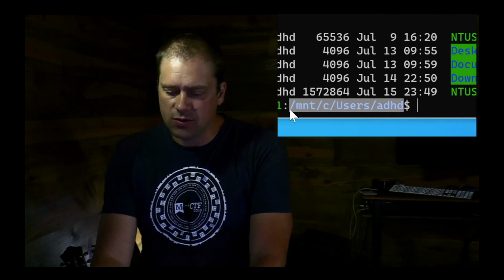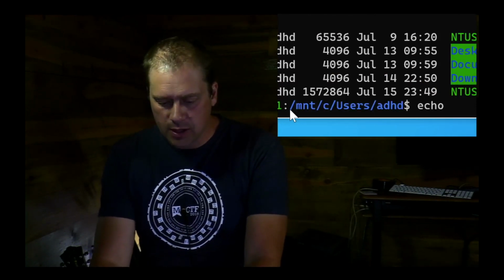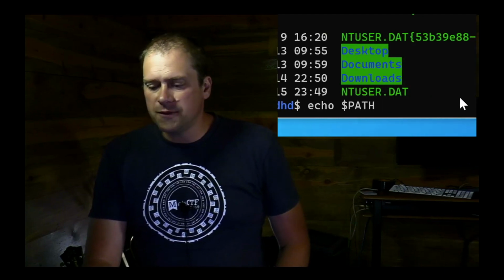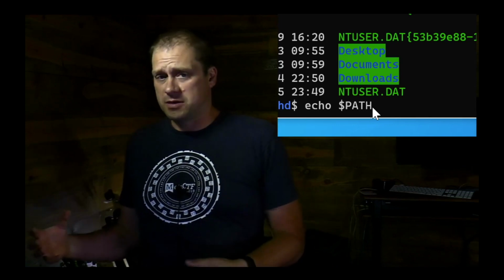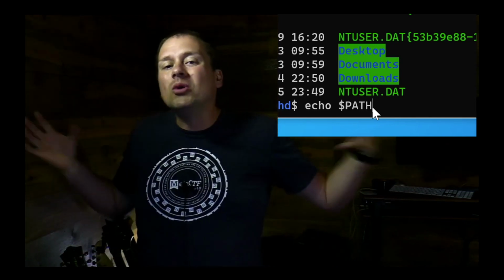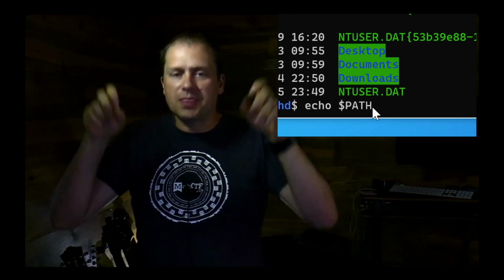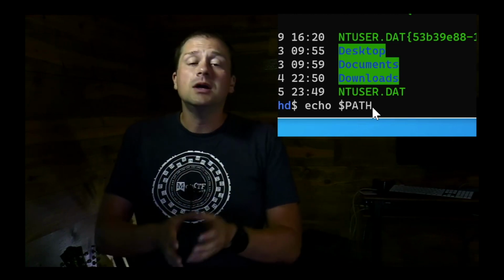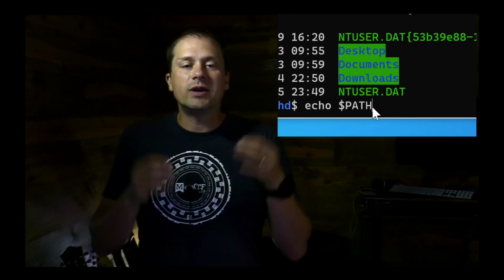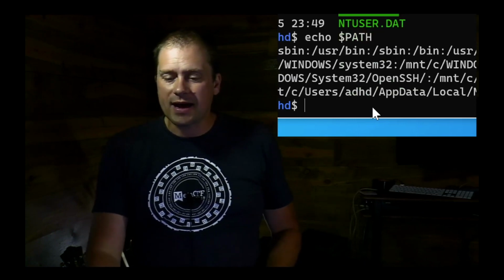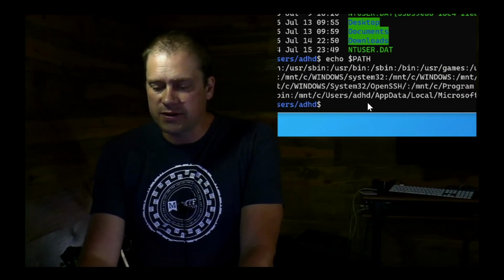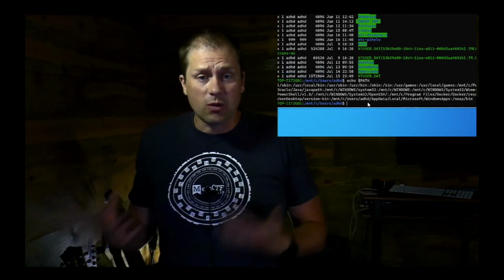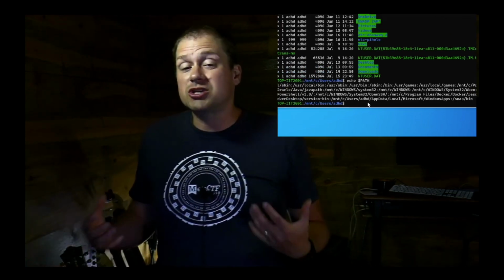All right, next one, path. If you look at your path, I can do echo and then $PATH. If you notice, that $PATH means it's a variable, an environment variable. That's like a bucket that holds something. In this case, it holds all the directories that my shell, or more accurately my terminal, will search through to execute files. So if I do echo $PATH, these are all of the different directories that my Windows Subsystem for Linux computer system will search to execute a command.